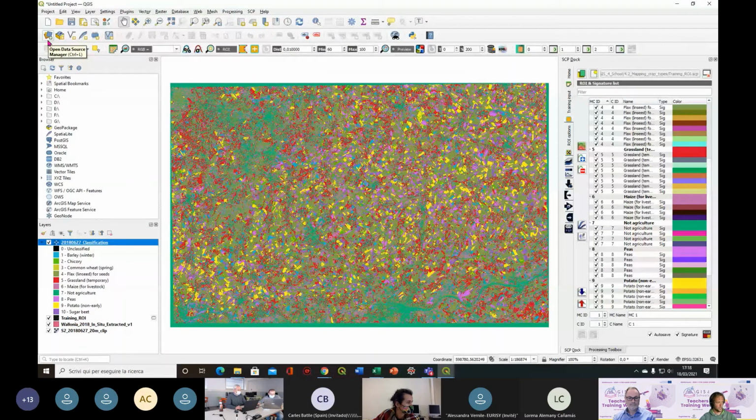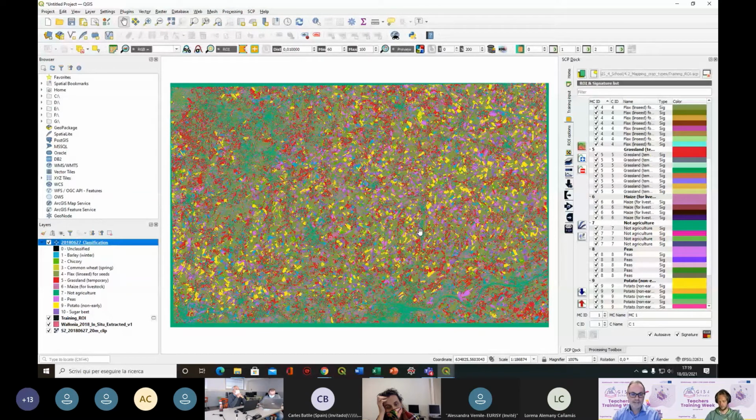So we can move on to the last exercise. That is a follow-up of this one, where we don't need the classification map. So before moving on, I hope that now it is clearer what we said this morning and why we need training samples and what training samples are used for. Now you see that all the image is classified.